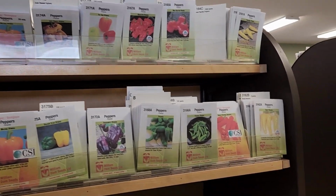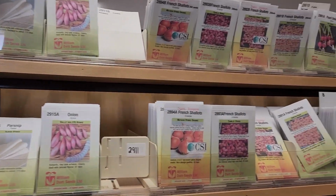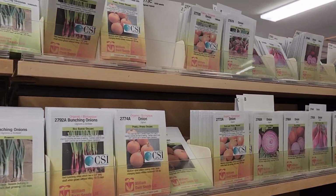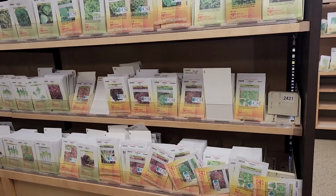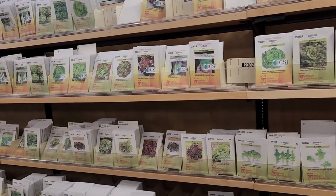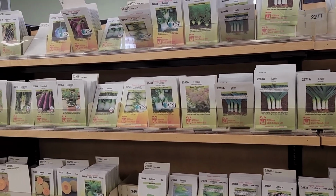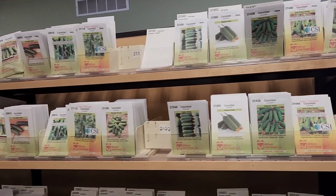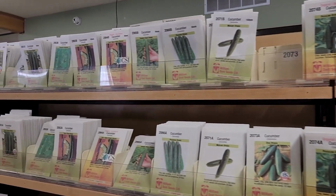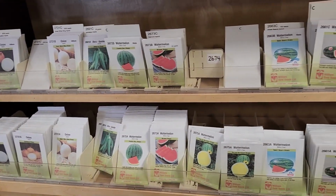When you first start a vegetable garden and you take a look at that first seed catalog, I doubt there's anyone that isn't absolutely shocked by how much variety there is out there. When you go to the grocery store, you see maybe 5 types of lettuce, for example. You go into a seed catalog and it's not uncommon to see 40 types of lettuce. And that goes for practically every other vegetable as well. Even now, I've been vegetable gardening for many years, and I still am shocked sometimes at how much variety there is. I could be vegetable gardening for 100 years, trying dozens of new varieties every single year, and I still wouldn't be able to get through them all.